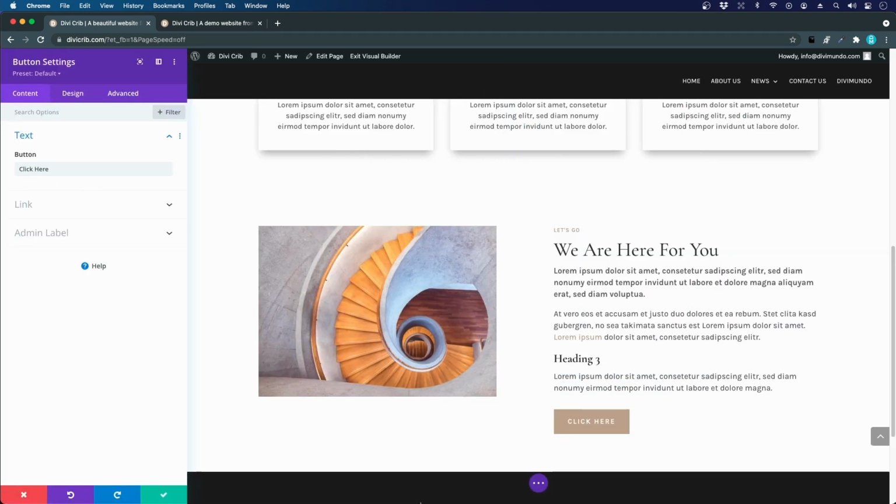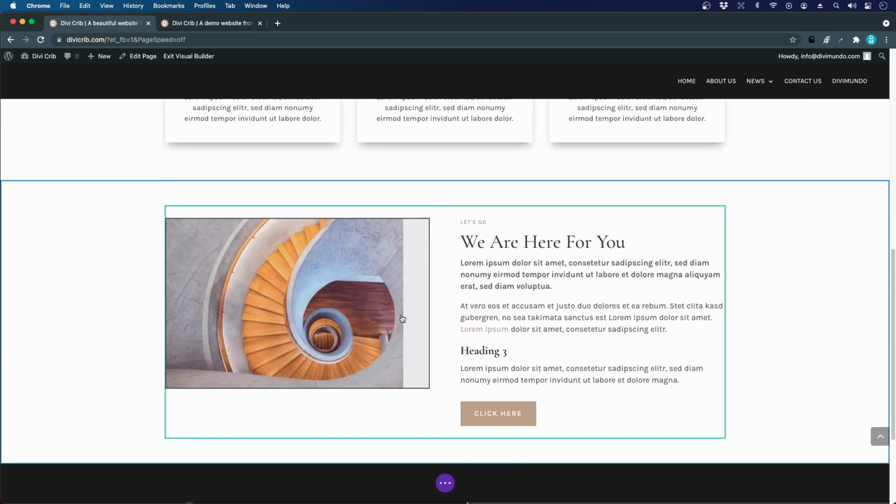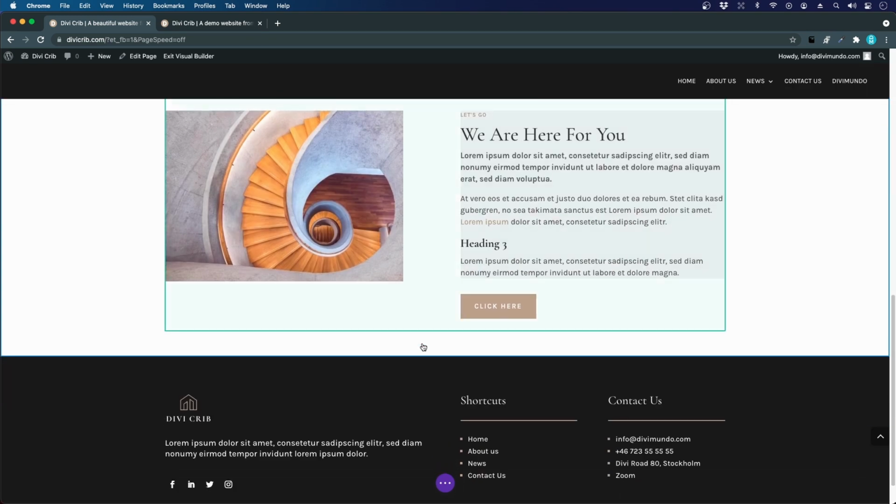There we go. And we already made a global preset. So you can see now how we save time each time we add these presets. Everything goes very much quicker. It takes some time in the start, but then it just moves on faster and faster when you design with Divi. So let's save that one. And we actually finished with our image and text section.